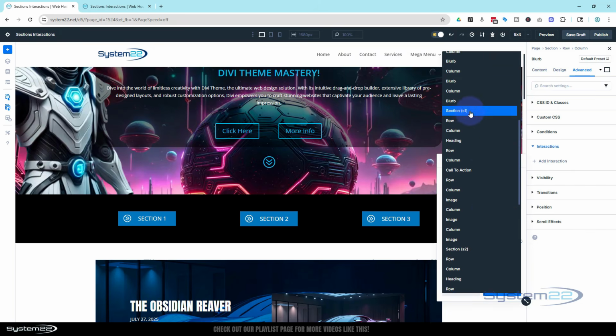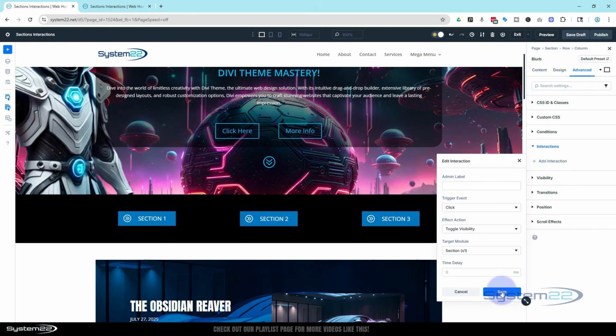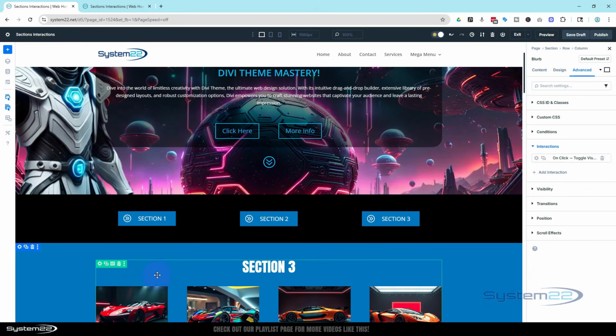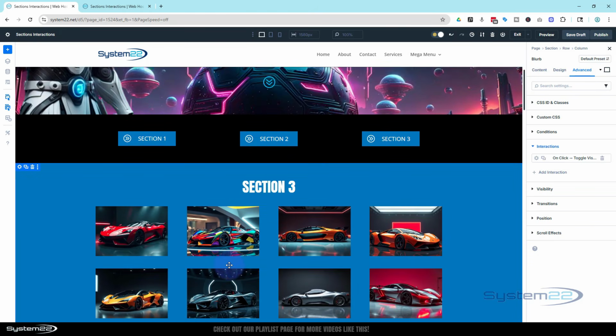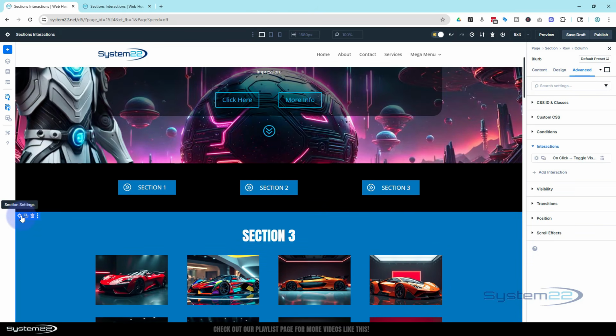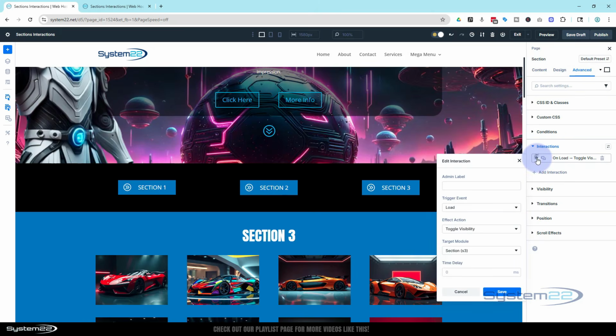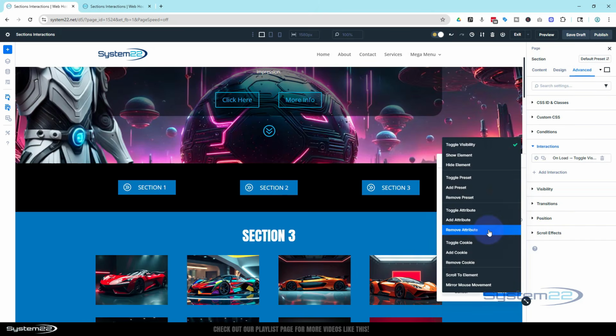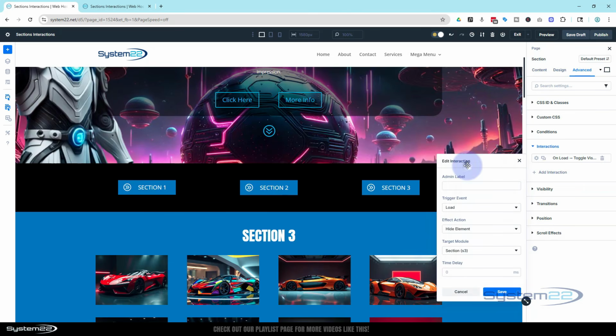Oops. Perfect. Save. And here's an example that S3 should still be invisible on this back end. What I think's happened, and we'll check that, we'll go in there, I think it's forgotten my little interaction there. Let's go in there. It's changed it from toggle visibility, unless I did that by mistake just now. I actually want to hide that element.